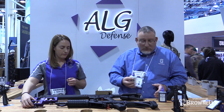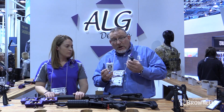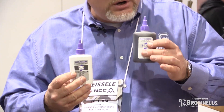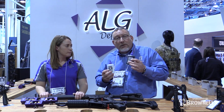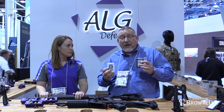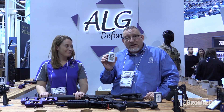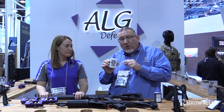We also have a new lubricant under the ALG line. Last year we came out with Go Juice, which is an extremely highly lubricious lubricant — it doesn't gum your gun up and offers very good corrosion resistance. But it's an oil, and if you have a concealed carry firearm or an AR-15 in the rack of your patrol car in a vertical position, you don't want the oil to run off over time. So we developed a quadruple-zero, very thin grease — this is Go Juice in grease form. It will stay where you put it.